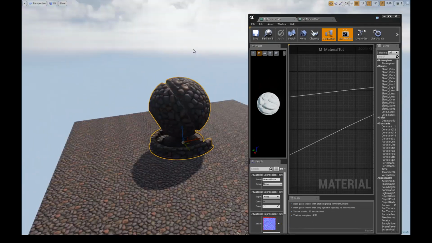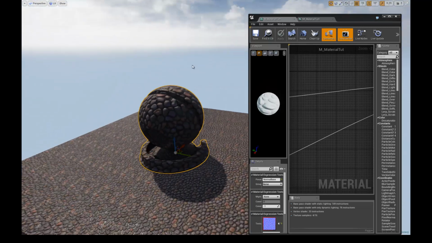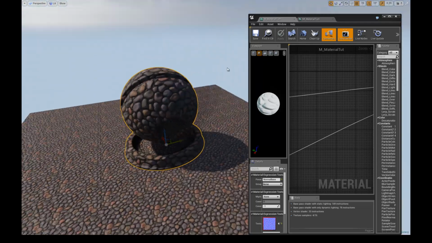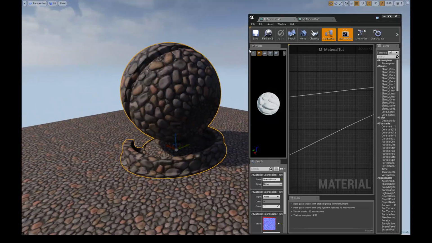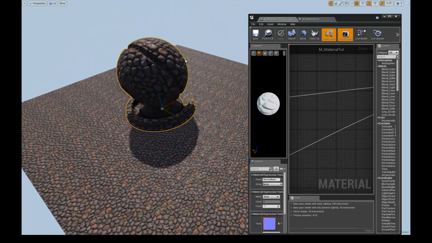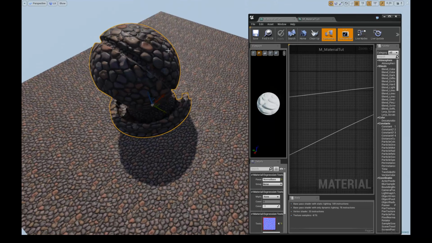So now we have a full-blown material with all of our textures up and running, and we could literally instance this material over and over again and basically create most of the content in our game with just this simple setup. Okay, and that's just the power of material instancing, and because it's already been compiled, they'll be essentially free to you, and that's just a really good way to go about setting up a base material. But what if, say for example, I wanted to beef up the normal without having to go to Photoshop and do any trickery in there to give myself some more Z depth? What if I just want to do it right here in the engine? Well, we can do that. I'm going to show you how.